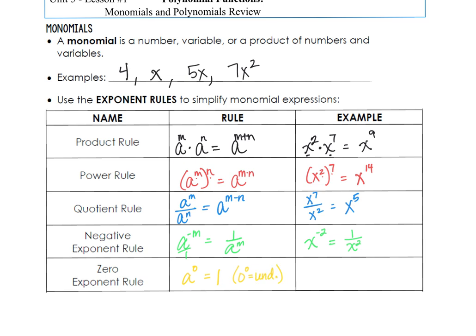Don't do that one. All right, so if we had any type of monomial, a grouping of numbers and variables and exponents, it doesn't matter. If we raise those to the 0 power, everything would equal 1. So that's a quick overview of our exponent rules, which we have used a lot in the past, and we will use them a lot in this unit. Okay, we'll continue on with the next slide in a minute.